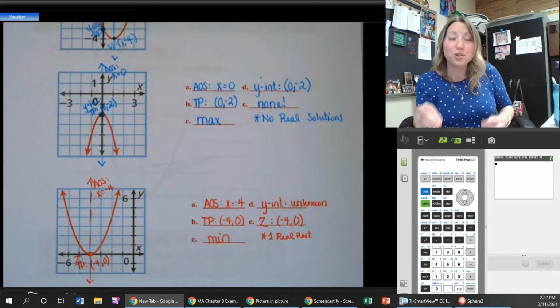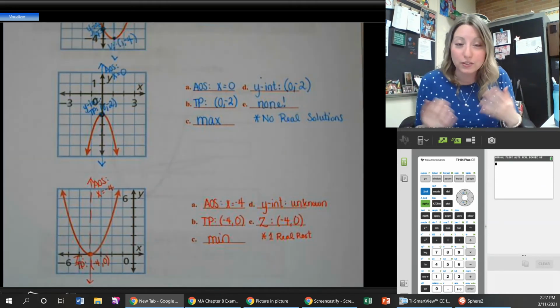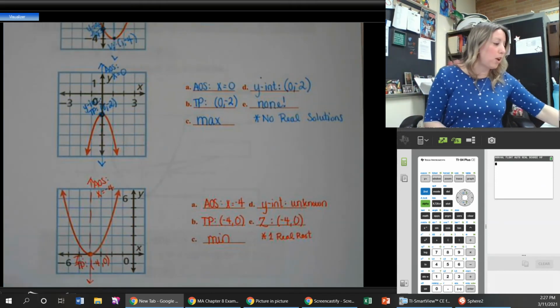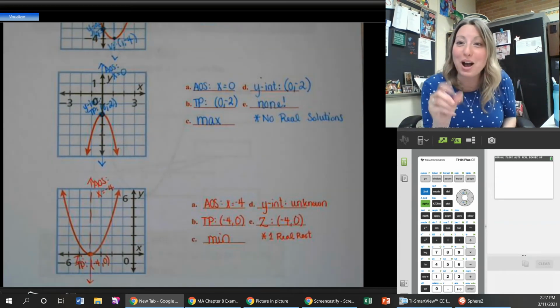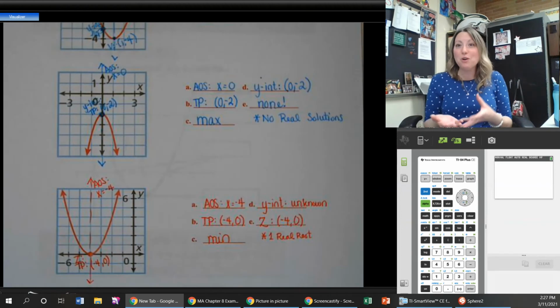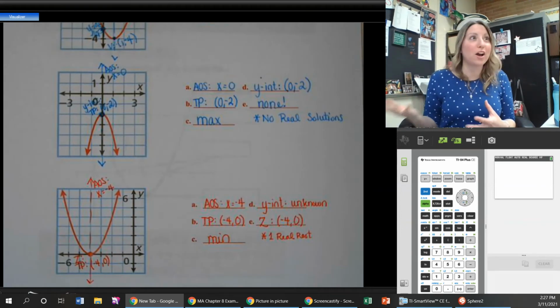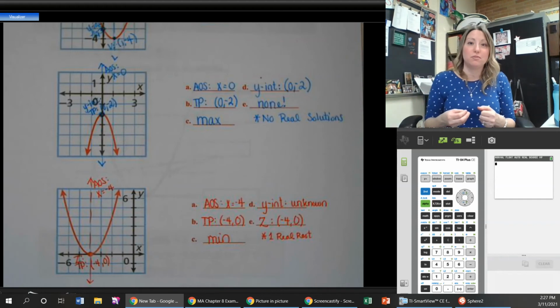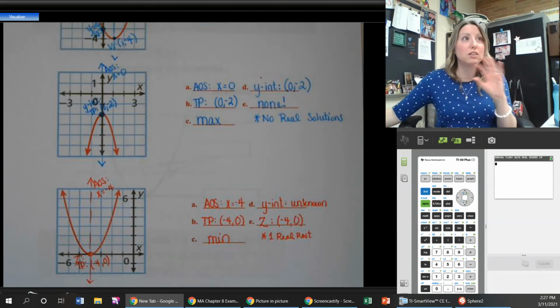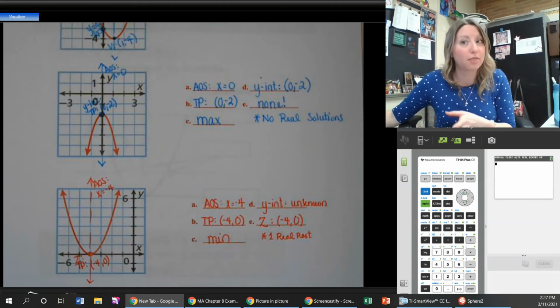Now, also here, the roots or zeros are the same as the turning point. There is one root, right? That's when you get one real root out of your quadratic formula. So that's when there would be a 0 as the discriminant value. Okay, so that's how these pieces come together.